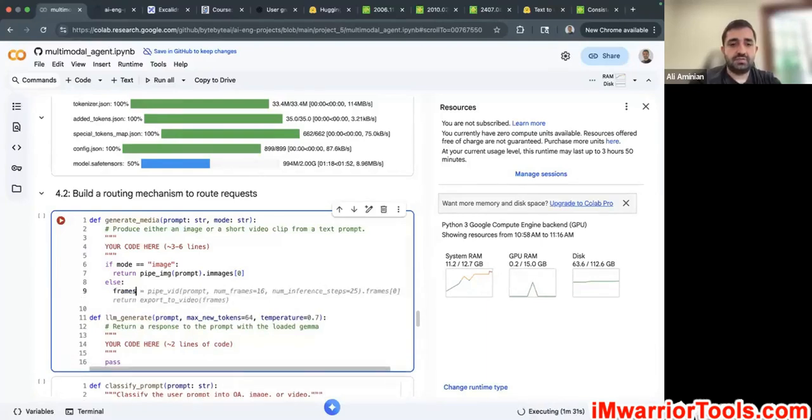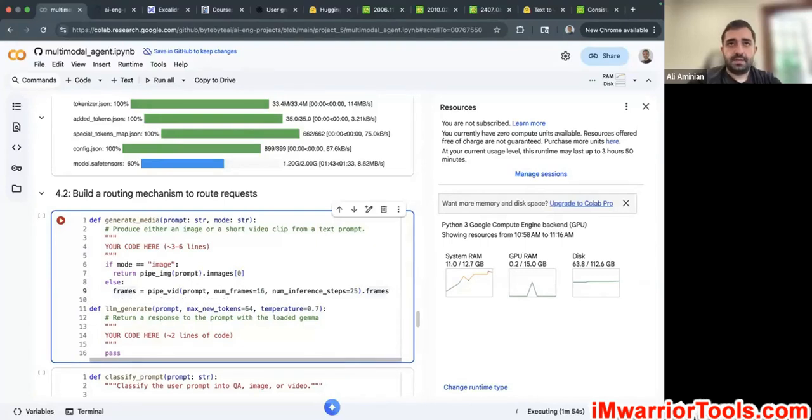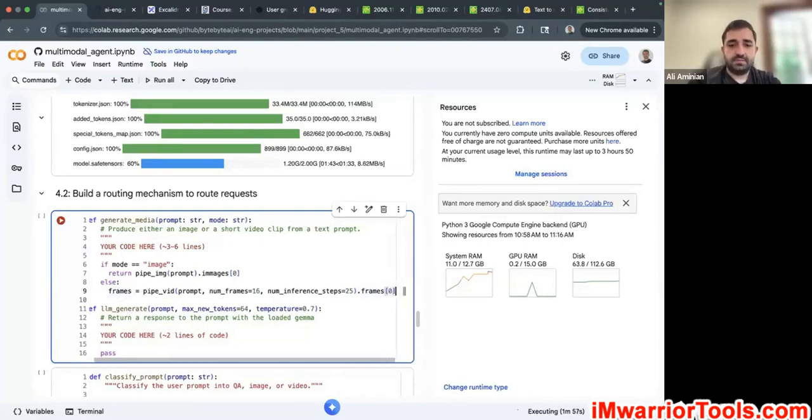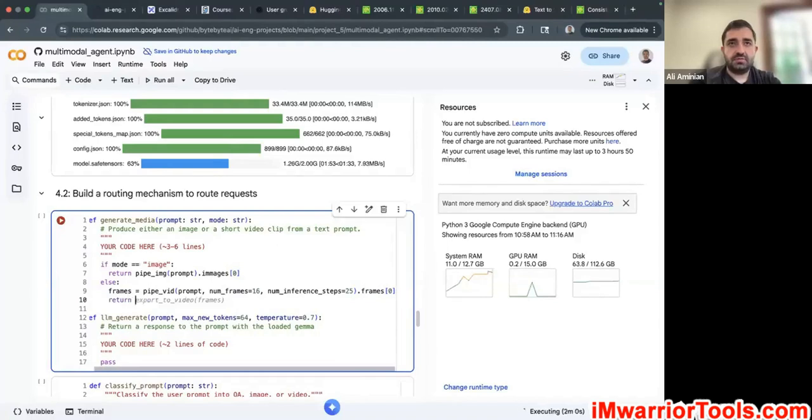Then we write frames equal pipe video prompt, num frames. I'll keep it small intentionally to keep things fast. Num inference steps 25. And then I want all the frames, and then return frames. So this is generate media. It's simply deciding which model to call based on the mode.